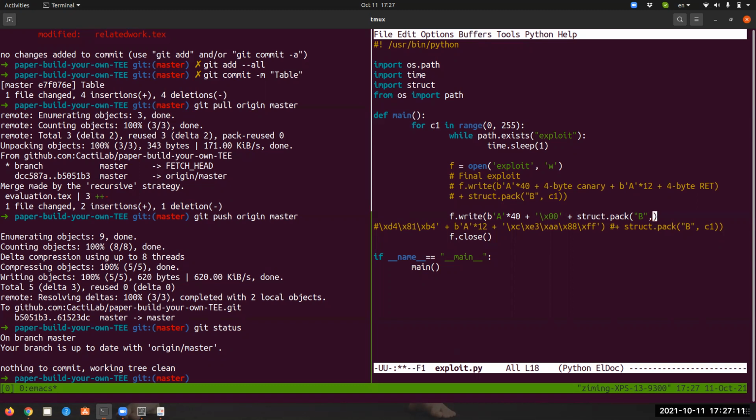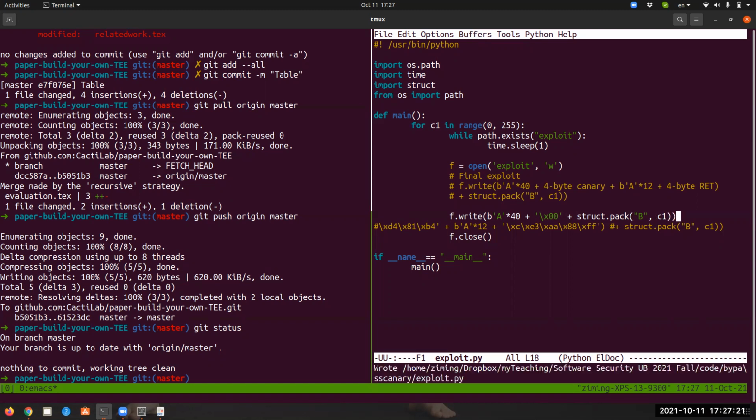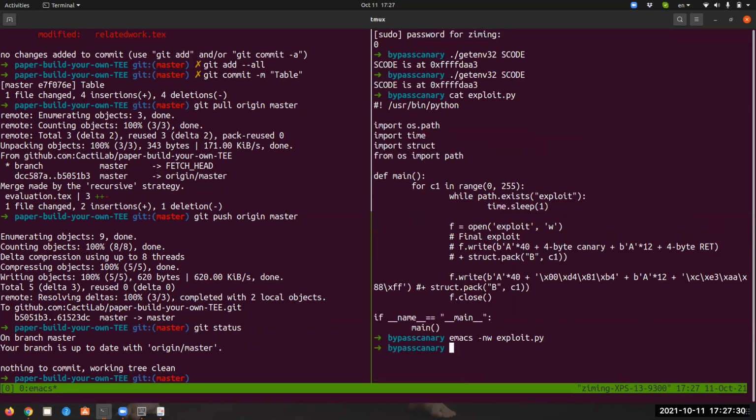Okay, looks correct. So we're guessing the second byte basically. The first byte is always 0, you know that. Now we go to the other terminal.